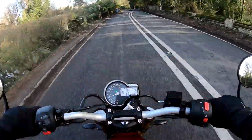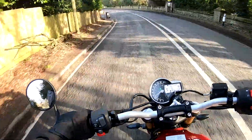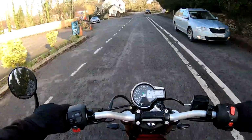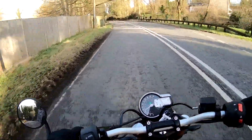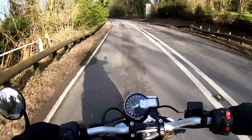So first impressions, excellent. You've got traction control, ride by wire, decent braking, and obviously if you want more of a scrambler sort of look, which is slightly off-road biased, it's going to ride much the same as this. I would have thought you could pay an extra £500 and get the scrambler.